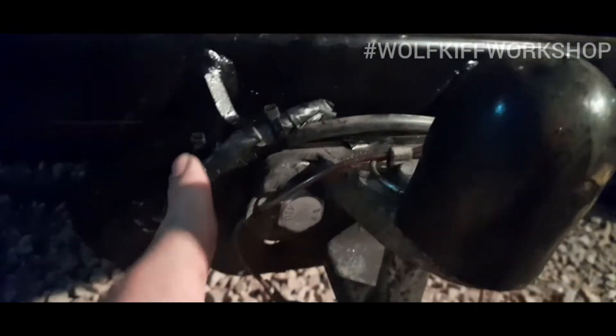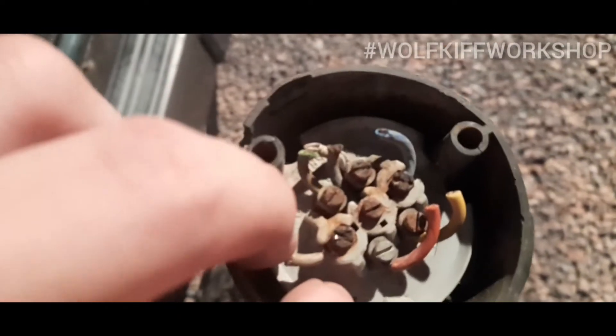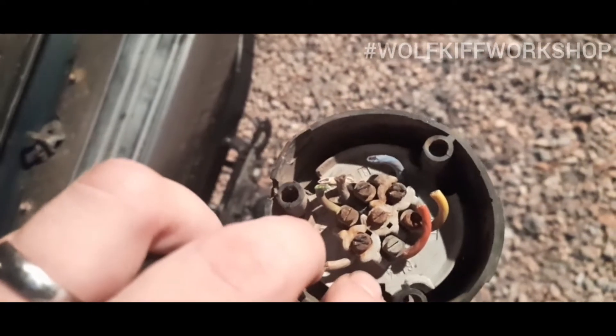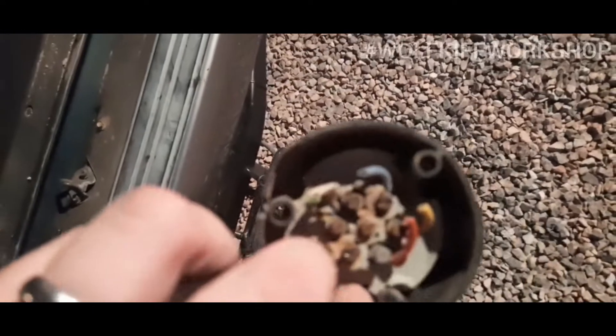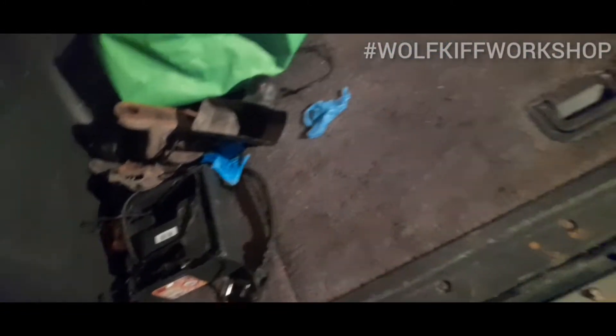Unfortunately the old wiring — you can't see it very well in this light — but the old ones are so rusty. I couldn't get those nuts to turn at all, so what I've had to do is snip the wiring off, which is actually quite a good thing because I've got a lot of extra wire to play with down there. By snipping it off I can at least see which colour wire goes where. I've got diagrams anyway, but the only problem is I'm going to have to buy both a split-charging one and a towing electrics socket.